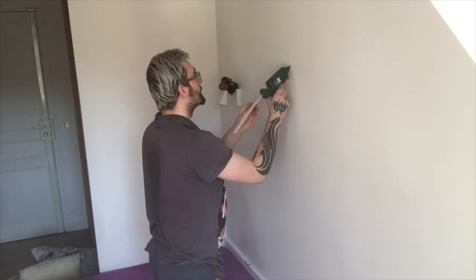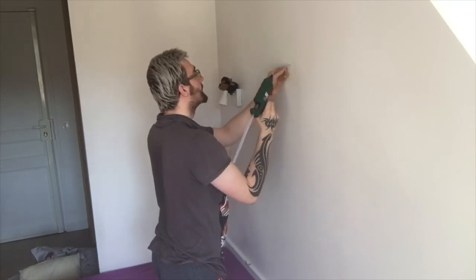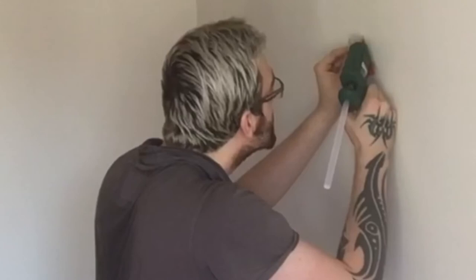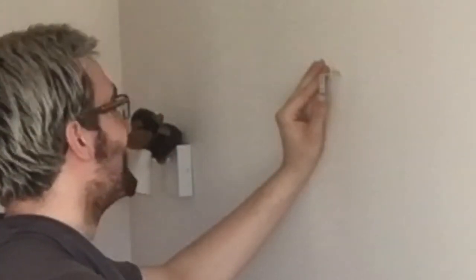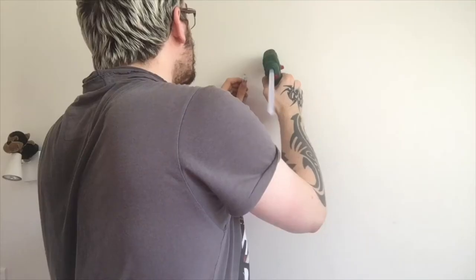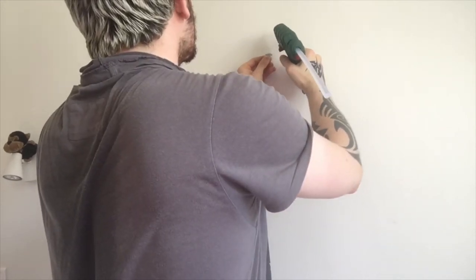Okay, so I need some amount of glue on the wall and do it like that. That's so provisional, oh my god. Shh, don't judge. Okay, let's see. It looks terrible. Oh wait, okay, maybe it's not that bad. What the hell? I mean, it could be worse, so I don't know. Here, okay. It works.